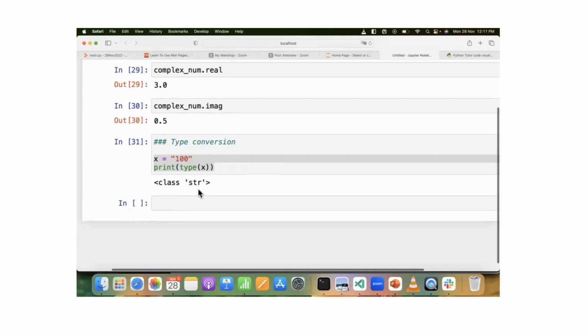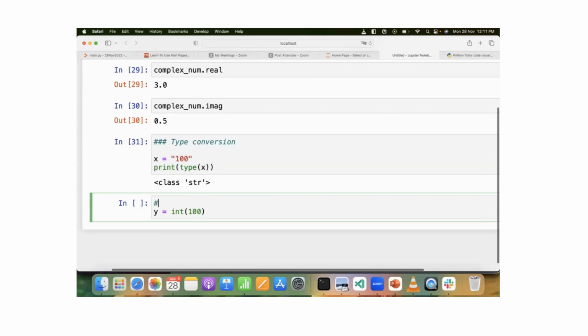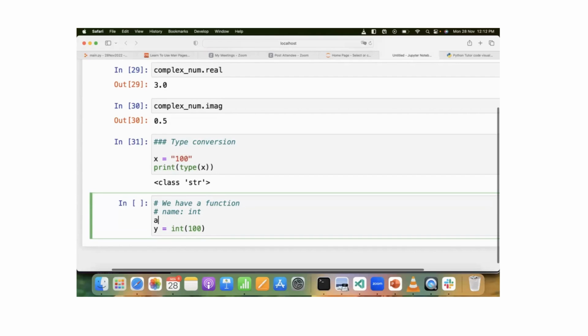Similarly, we have a function, right? So what this means is we have a function with name of the function as int, argument or input to the function is, what is the input of the function? The value 100.